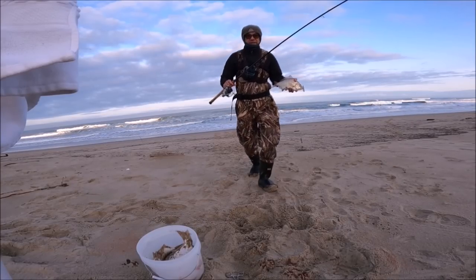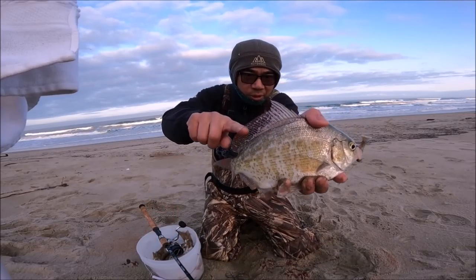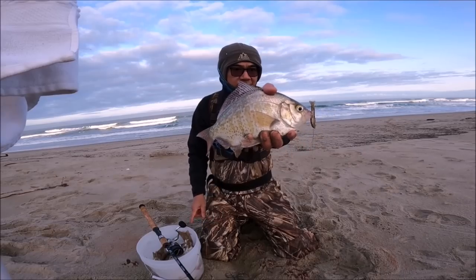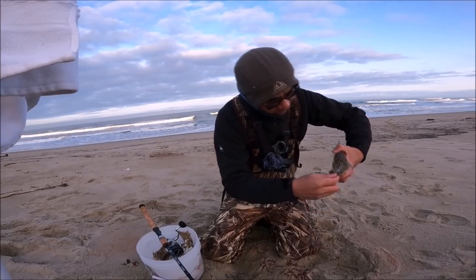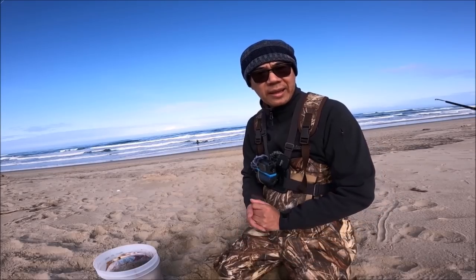Here's another fish. Now, look at that beautiful, beautiful pink fin. And that's what they're sometimes called, pink fin, red tail. Oh man, just an awesome looking fish. Beautiful. Barely hooked too, look at this.